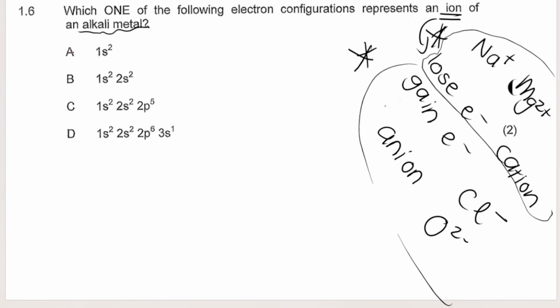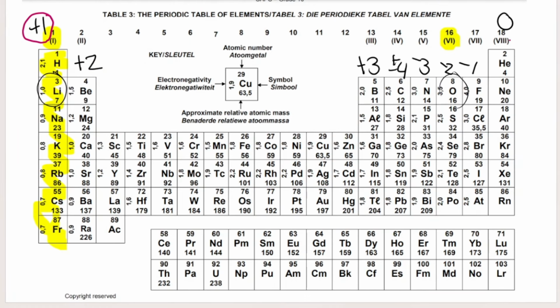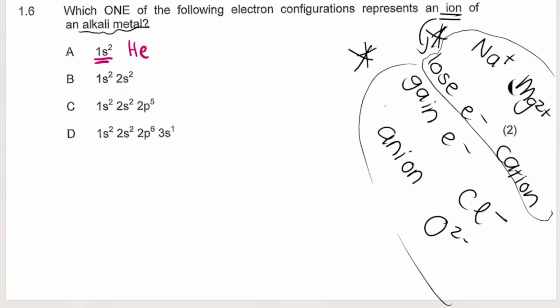So let's see. Over here, we've got 1s2. That represents the electron configuration of helium. If we look at that, 1s2, that would be helium. But that could also represent the lithium ion, because see, lithium has 3 electrons. But if it forms Li+, it means it has lost an electron, which means it'll form 1s2. So that could be my answer. Let's see if anything else makes sense.